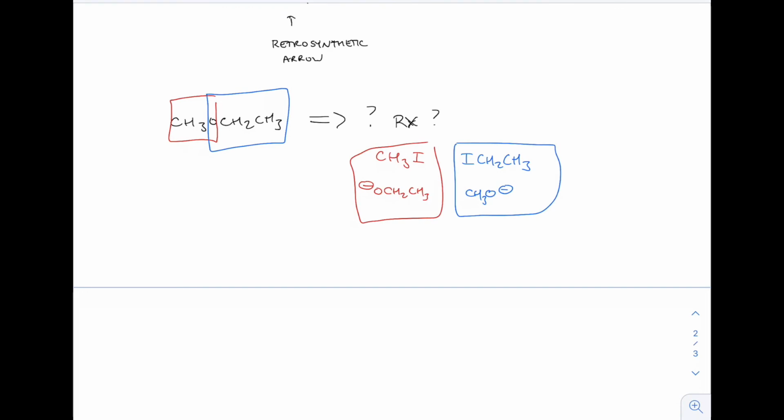So we'll learn a little bit more about this type of synthesis, but there you have it. We got the skills to pay the bills and make weird stuff. So that's pretty much substitution reactions in a nutshell. Practice them a lot. You're going to need it.